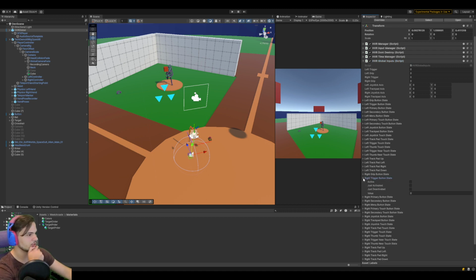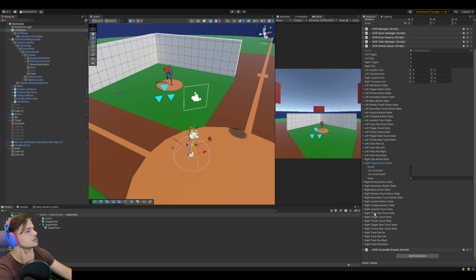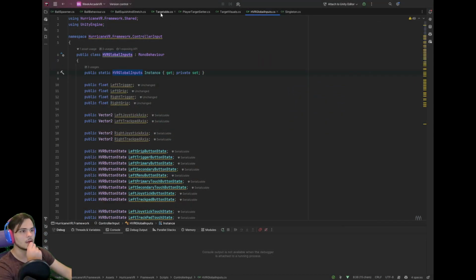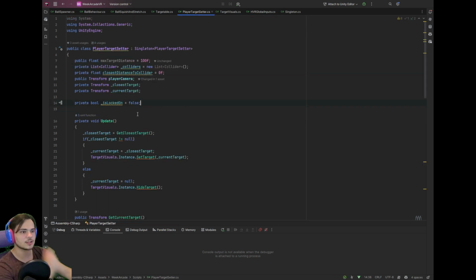Right trigger button. Just act. So we need to find, is it a, this is a mono behavior. This is technically, yep. So we can, oh, player target setter.